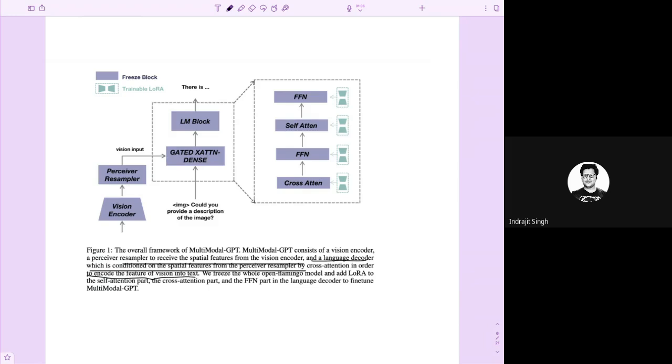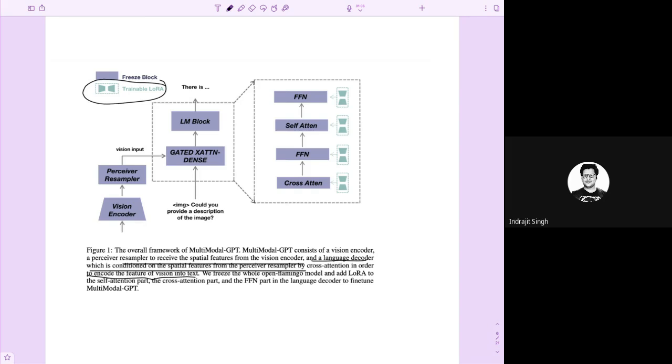I mean, we are not really going into there, but what you understand is this green one, trainable LoRA, right? So once you do that rank decomposition, again, we are not really training the whole thing. We are freezing all the layers, but only training the layers that are necessary, right?